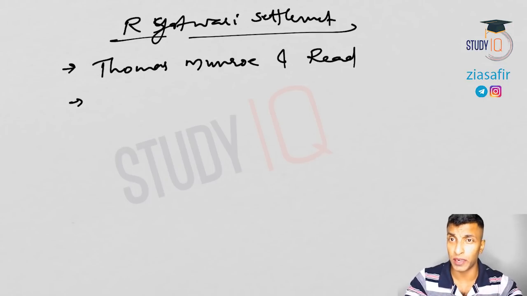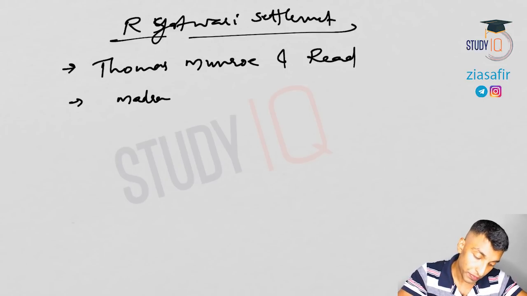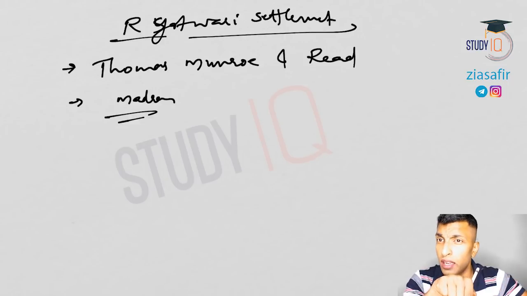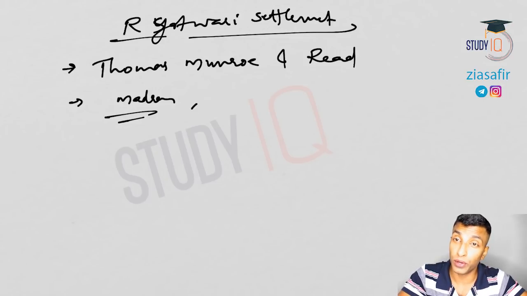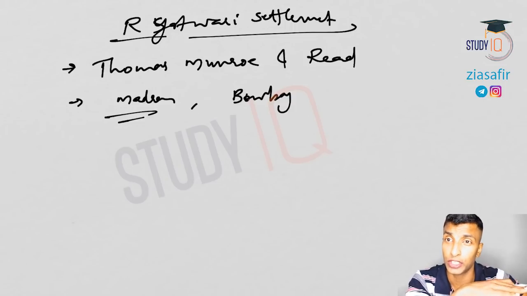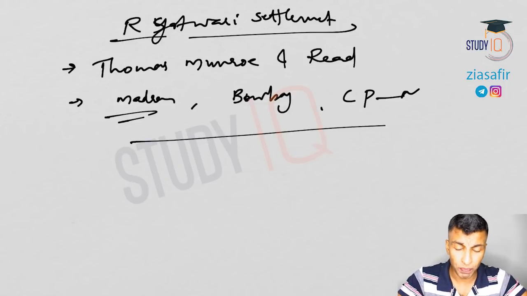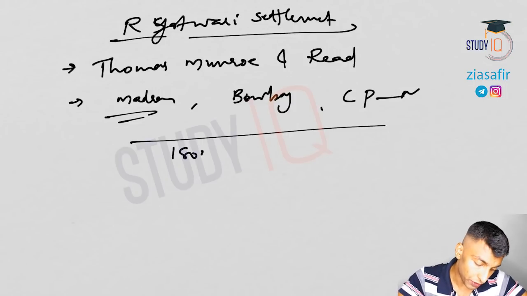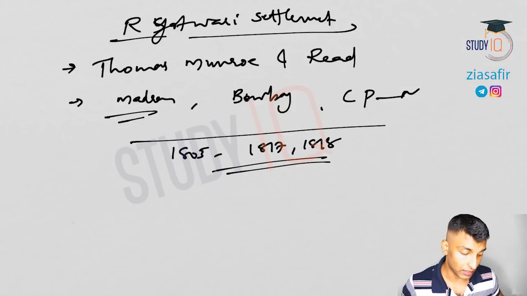Where was it introduced? It was actually introduced in different parts. The first one was in the eastern part. Okay, this is in the central and southern part. So it was in Madras. Now when I'm talking about Madras, Madras is a huge area. It comprises almost all South India, entire Tamil Nadu, parts of Kerala, parts of Andhra Pradesh, parts of Karnataka. So it's such a huge area, almost entire South India is covered, okay? So Madras and then Bombay. Again, when we talk about Bombay, a huge area including Gujarat, Maharashtra, Sindh, all these areas will be covered. Also central provinces with capital Nagpur. Now, it was actually introduced in different phases starting from 1805. Then in 1817, 1818, so there is no need to remember the years in this case.